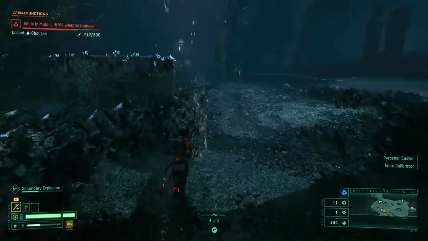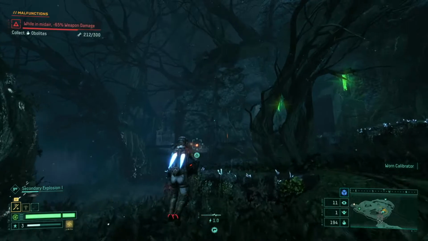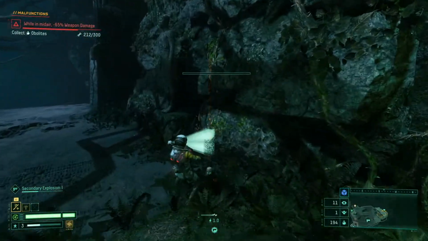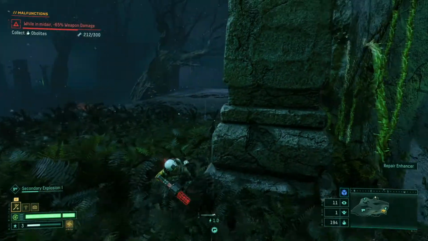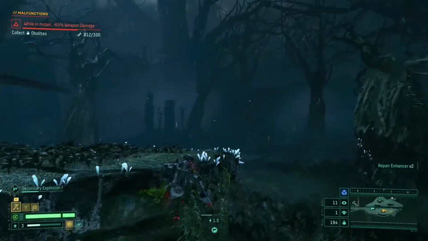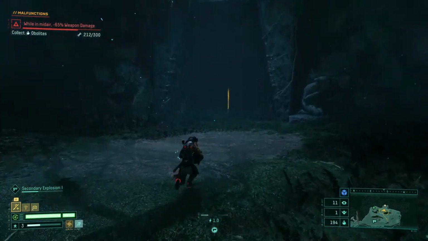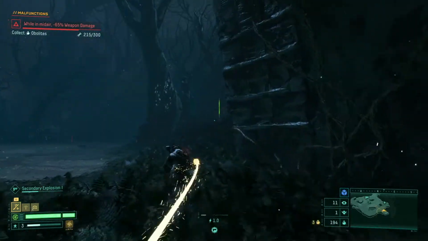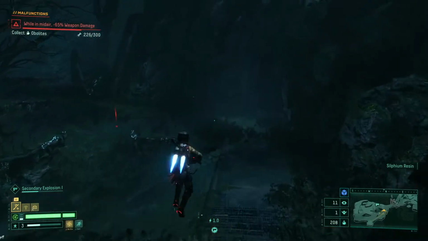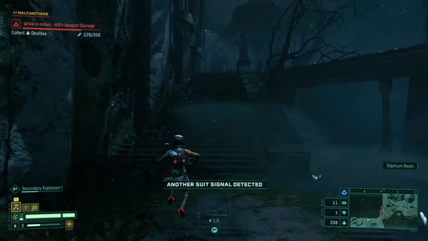Got a worn calibrator. Yeah. We'll try out this weapon for a little bit. Let's see, what is this? Repair enhancer, we'll take both of those. And then we'll keep her moving, I think. What's this item over here? It's an obolite. We're interested. Resin, we're interested. Very good, very good.